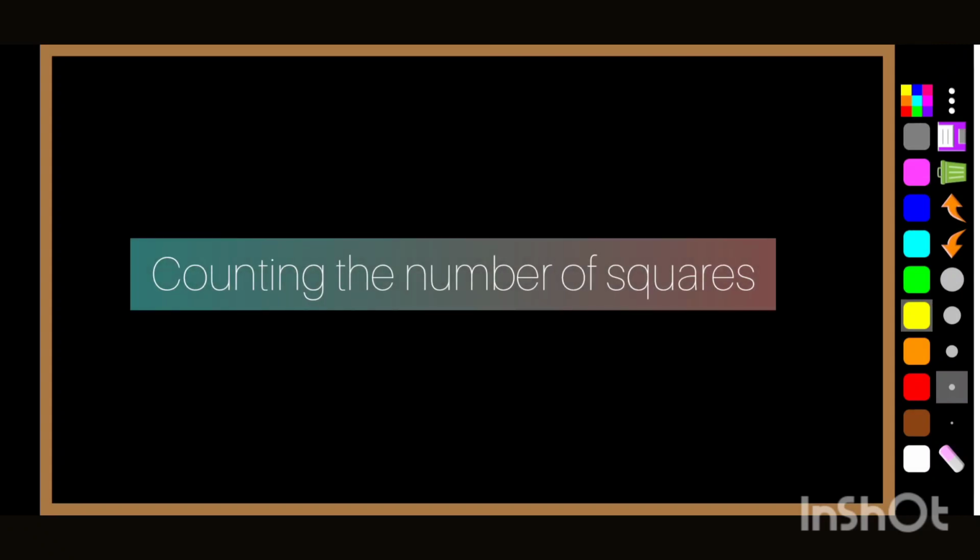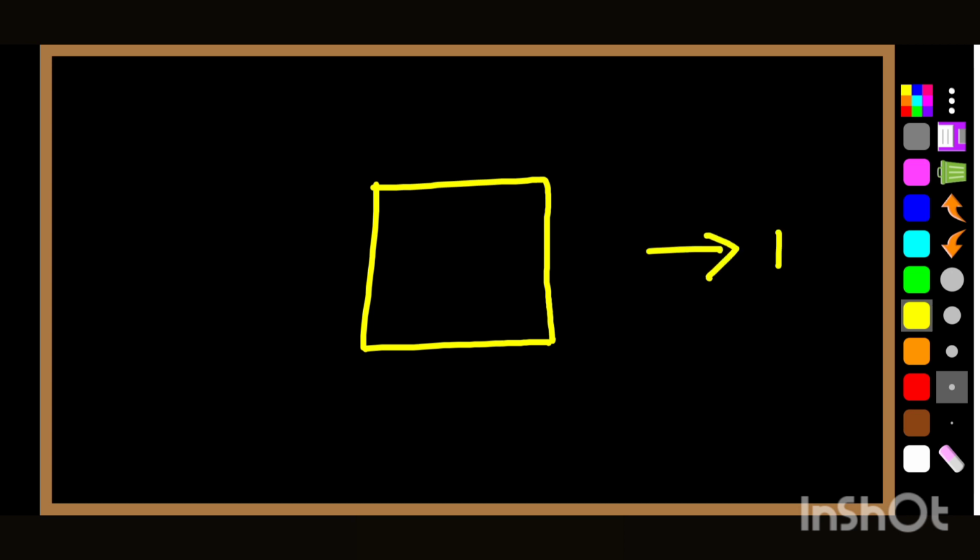So today we will learn how to count squares from a given figure. Here you can see I have drawn only one square. Now we shall draw some more lines inside it. Suppose in this way I have drawn two lines over it. So how many squares are we getting? We have to count it. This is our question.